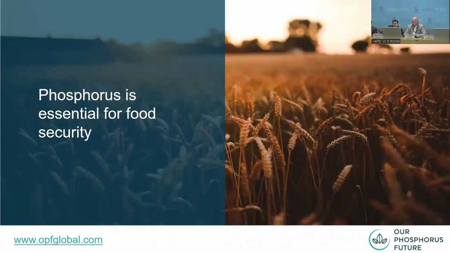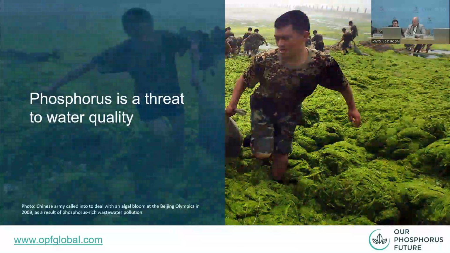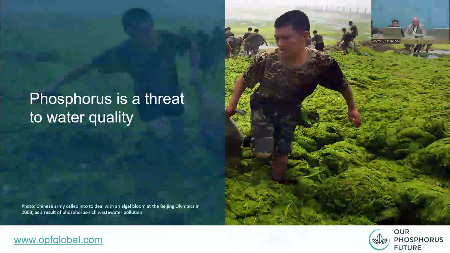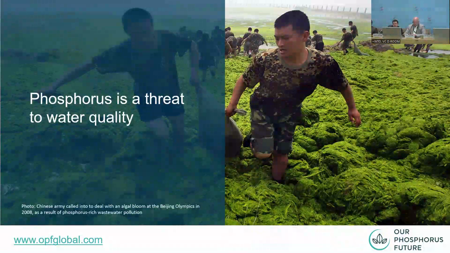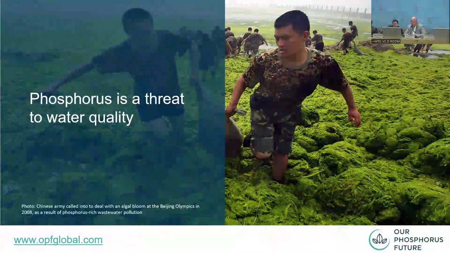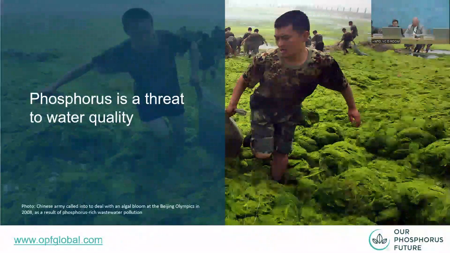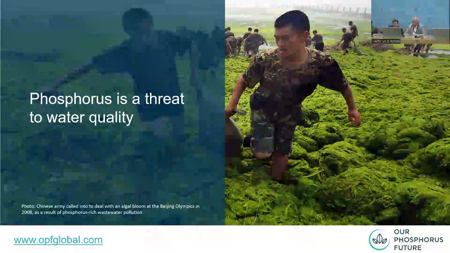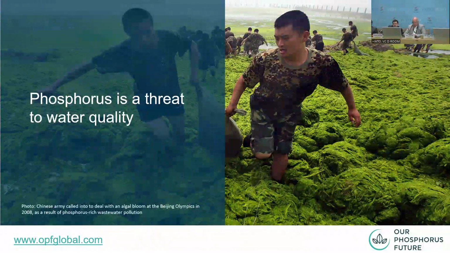And of course, without phosphorus added to food production, we will reduce our food production by at least 50% according to the scientists. At the same time, we see that today's management of water is a problem. I already talked about the Gulf of Mexico and the challenge there with agriculture and the insufficient way of treating the wastewater. Here's another example from Asia, where too much phosphorus in the water causes a huge amount of eutrophication.